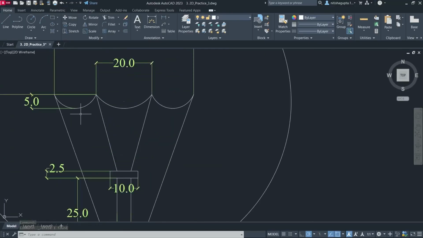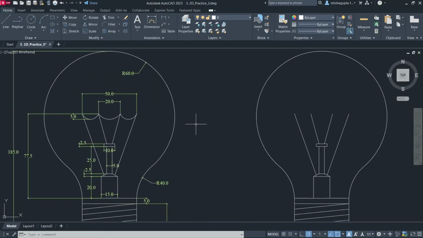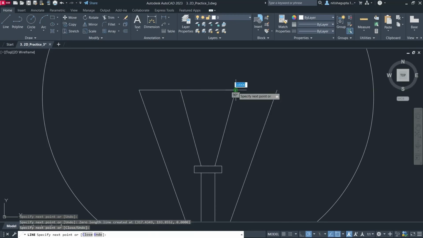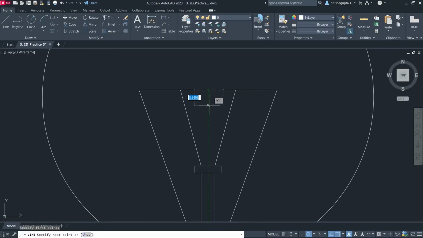Now for these arcs, we know that this is at the depth of 5. So we will make a line which is at the depth of 5 and we will use 3-point circle command to make the arcs. So let's just take our lines. I am making 3 lines so that I can take the midpoints of them. It would be easier. So let's choose this, go down of 5 and enter. Press escape. Again press enter to repeat the command. Again at this point 5, escape and enter and make of 5.